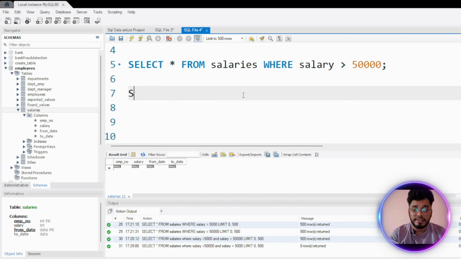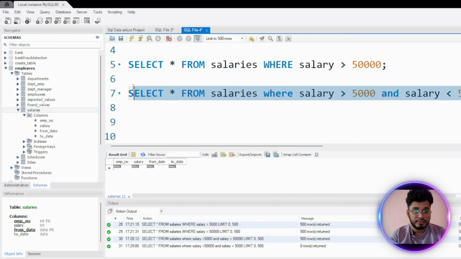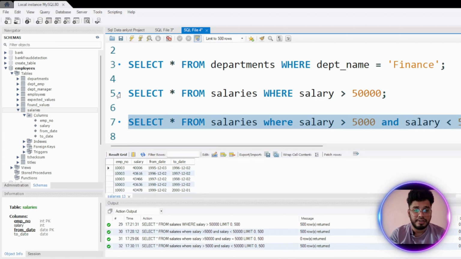So just write select star from salaries where salary is greater than 5,000 and salary is less than 50,000. If I select this and run it, I'm getting all the employees whose salary is greater than 5,000 but less than 50,000.